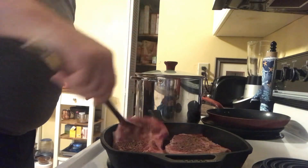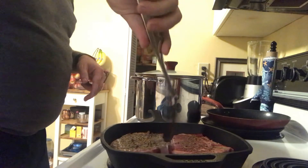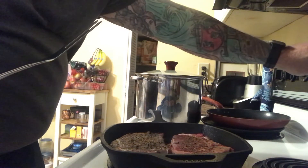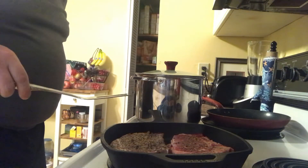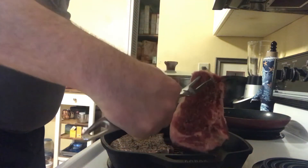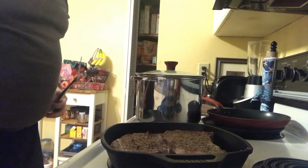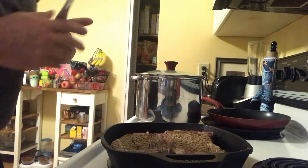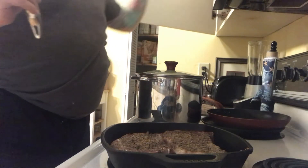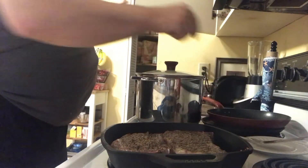I'm going to grab my little fork here and flip my steak — about time! It's starting to get some nice grill marks on it. I'm going to flip these just a couple more times. That one left a couple of pieces of steak on the pan — came out pretty nice. Let me grab a little plate and put my fork on it, and then put one right there. It's looking pretty nice. We got it.